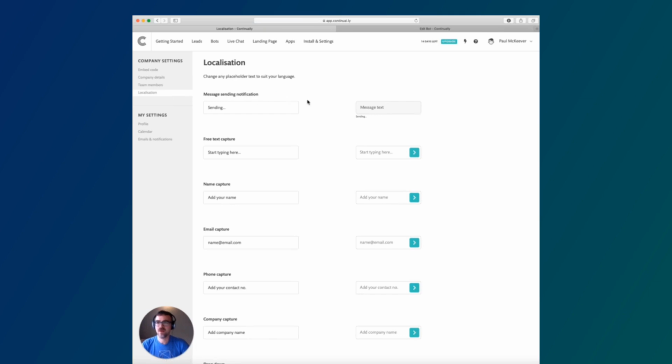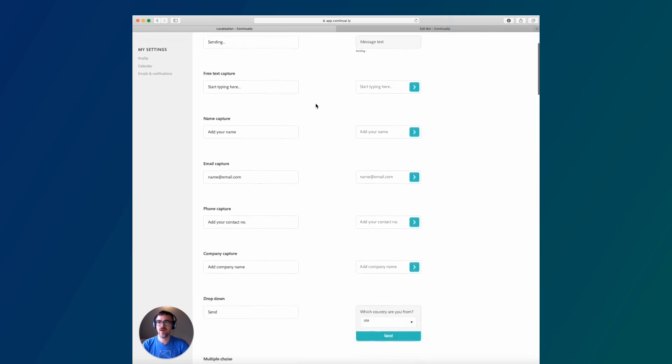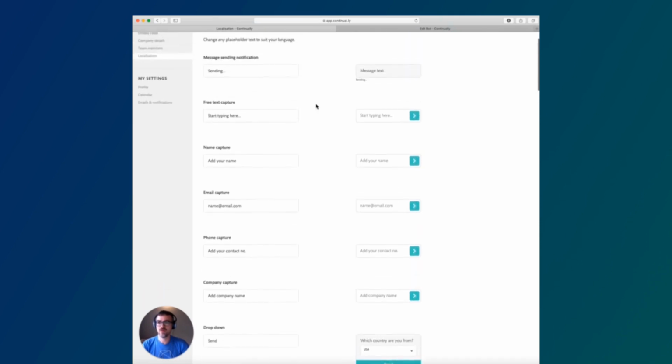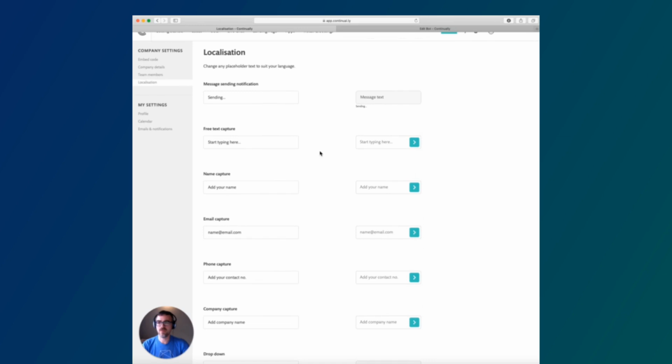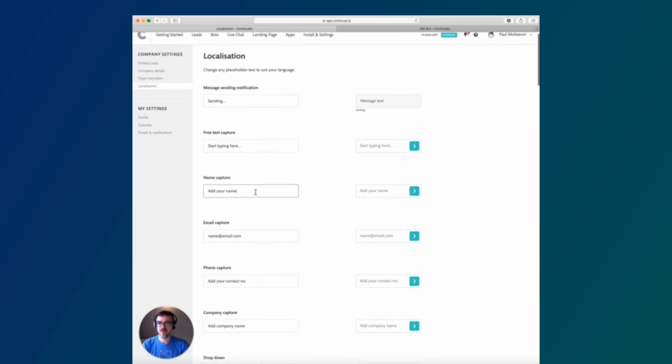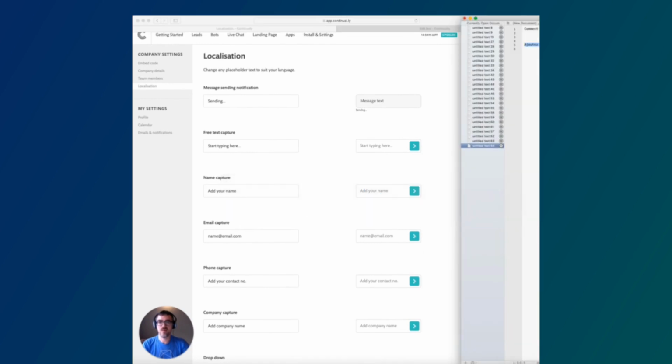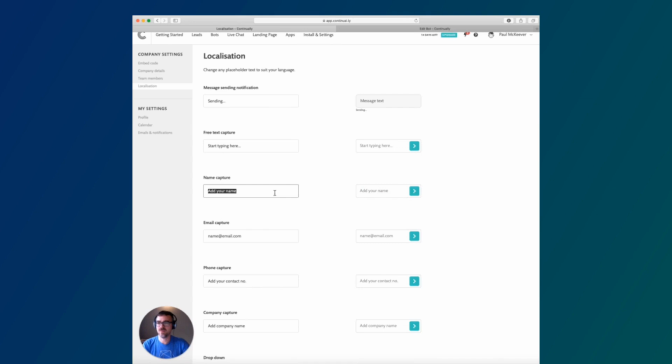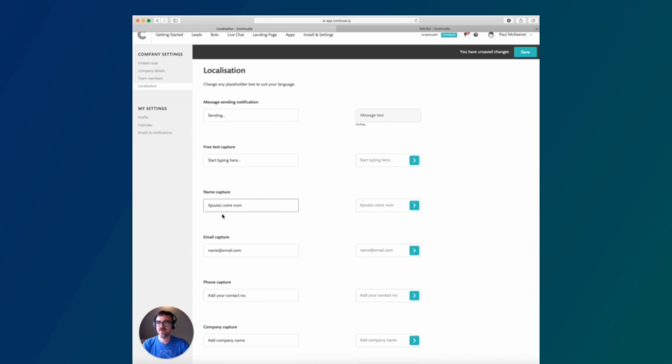And here you now have this really long, comprehensive list of all of the UI elements that you might want to change. So here, for example, I had a question about what the visitor's name was, and that's a name capture field. And so I'm going to say something like, now, remember my French is 20 years out of date, "Ajoutez votre nom" sounds about right.